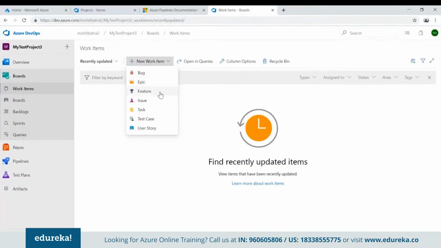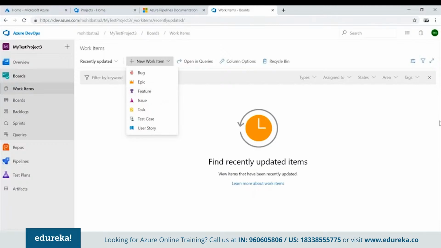Now inside the epic, your product owners or your project managers will go ahead and decide on the number of features that you want to have as part of the epic. Let's say you want to build an e-commerce site. So the business says that we want to set up some e-commerce setup for this business. That's an epic.